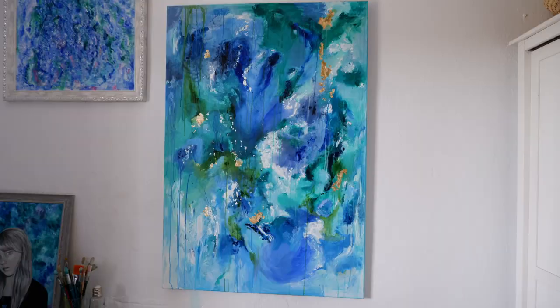The inspiration for this abstract painting was my travel to the north of Spain. It was my first time and it was really, really amazing. The nature there, the food, people, everything is very different and great because I'm a nature lover. I was very inspired by nature in this painting, the mountains, but also the seascapes that I saw there.